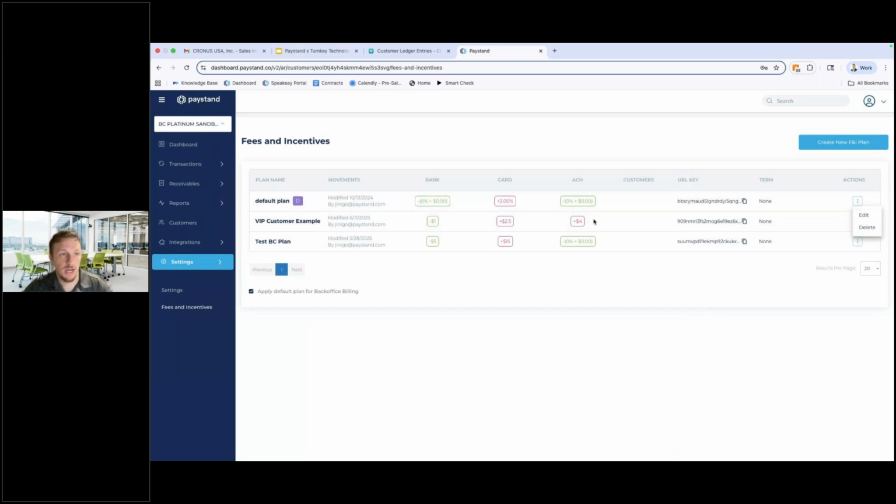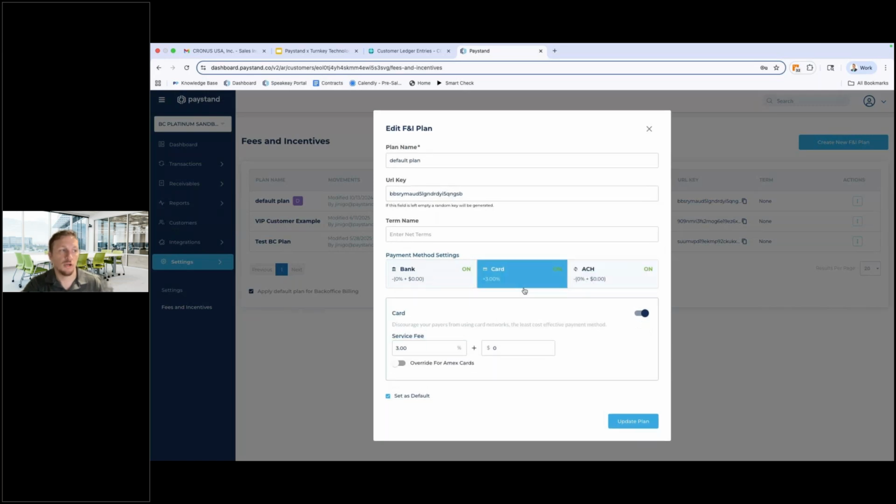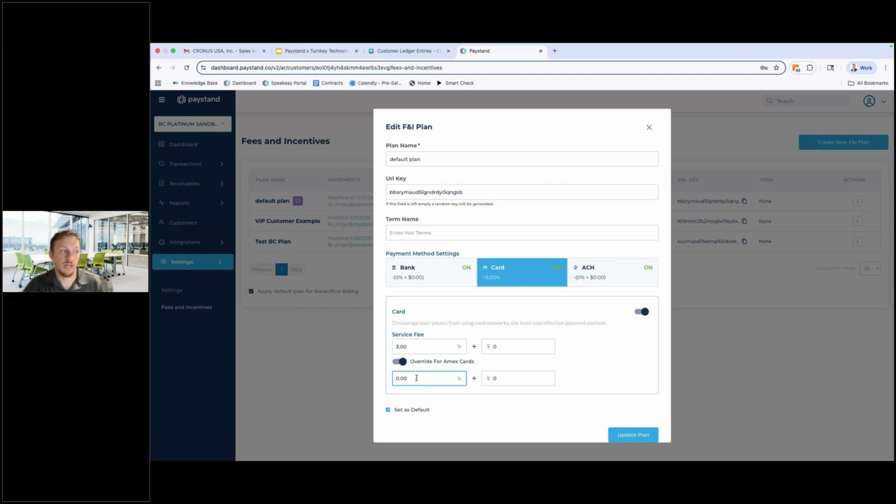So what you can do now is you can have different payment experiences for different payers. Again, we're very configurable. We understand it's sensitive and you have customer by customer engagements. So what you can do is you can come interact with this payment experience and say, with this payer, bank to bank will be free, ACH will be free, credit card, we are going to present a 3% fee. Or you know what, if it's an Amex, we might even charge more. It might be 4% for Amex.